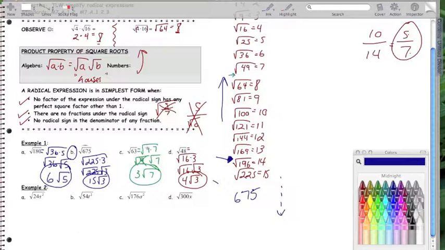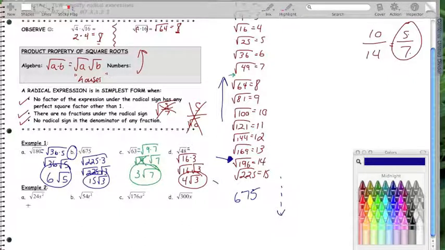Okay? And you can always check it. Go ahead in your calculator, do 15 times the square root of 3, and I'm going to get 25.98. If I just do the square root of 675, I'm also going to get 25.98. So either way, you should get the right one, but again, it's our puzzle to get this number inside the radical to be as small as possible and as many things outside.